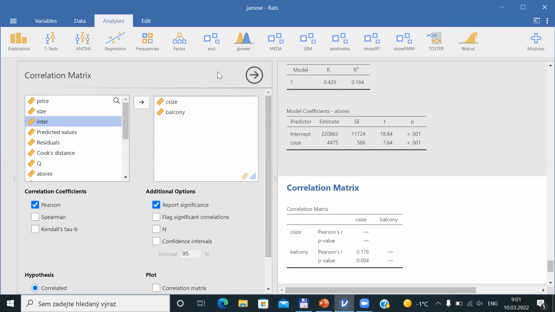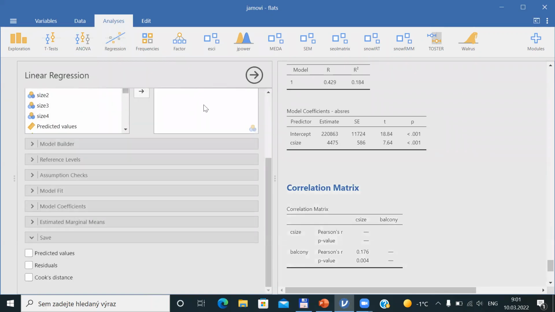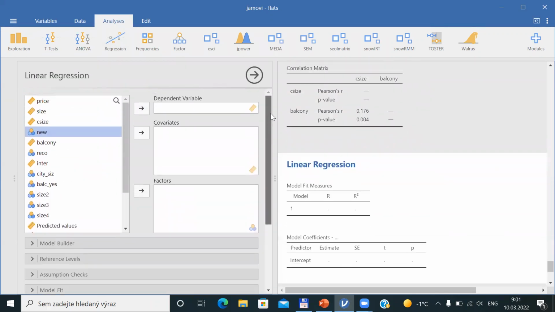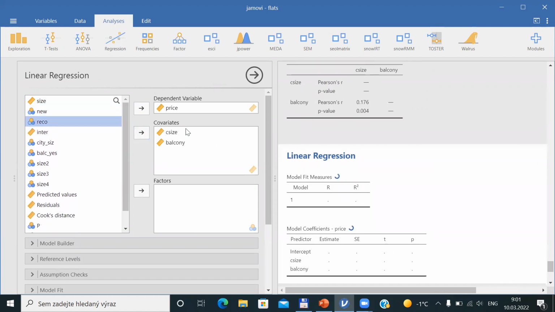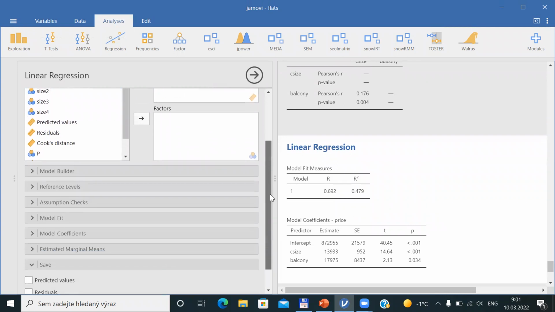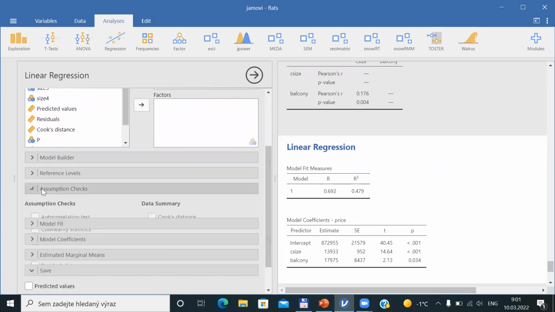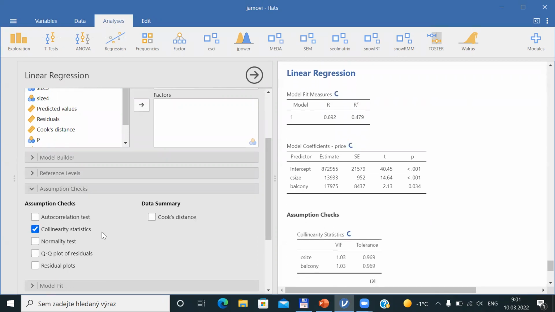So once again, I would go into linear regression model. For simplicity, I would once again define price. I would take size and balcony as first covariates. We know that the relationship for these two was quite low, and I would go into assumption checks. And here we have collinearity diagnostics.